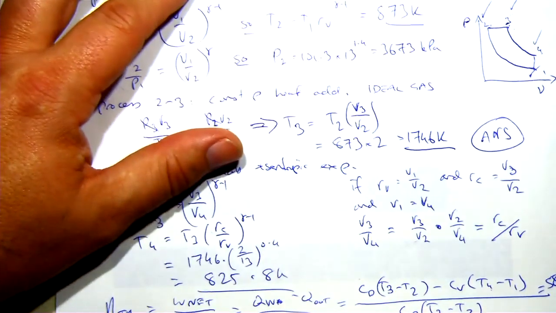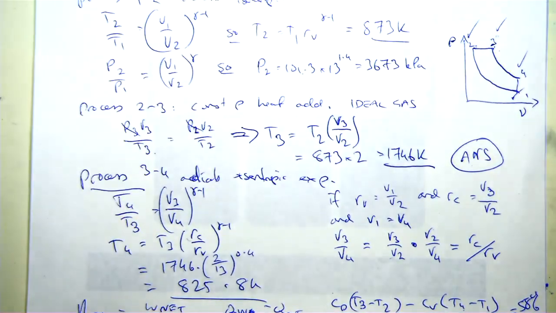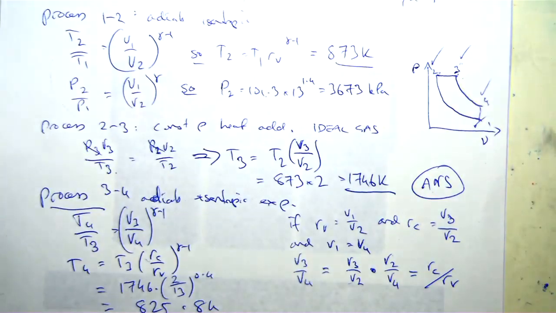If you're curious, put the Rc and Rv values into the efficiency formula and confirm for yourself that the efficiency formula also works. We okay on this? Make sure you can get from 3 to 4, and on the diesel cycle make sure you can get from 2 to 3, and from 3 to 4.